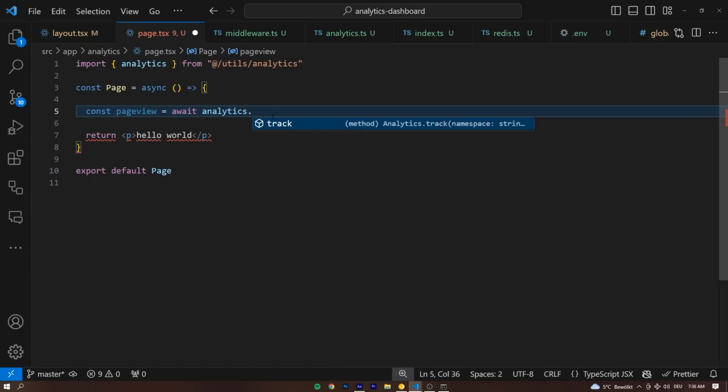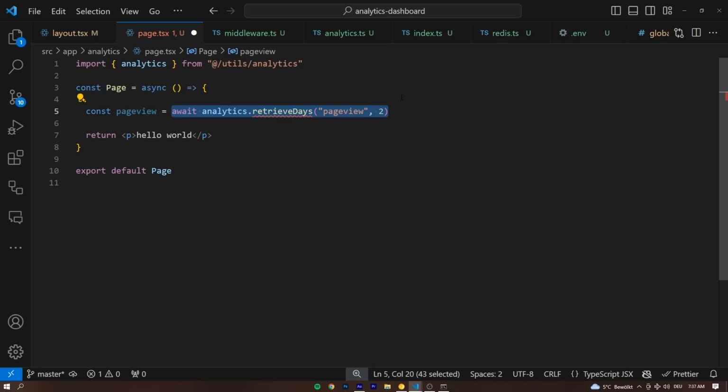And now, once again, is the time to design our API. How do we want to retrieve data from our analytics? Not ingest it, but get data. And I think a good idea to do this is to call it retrieveDays, because we're going to get time series data. And let's say, for example, we want the pageview, the namespace. And then we also want to retrieve the amount of days, for example, like the last 2 days.